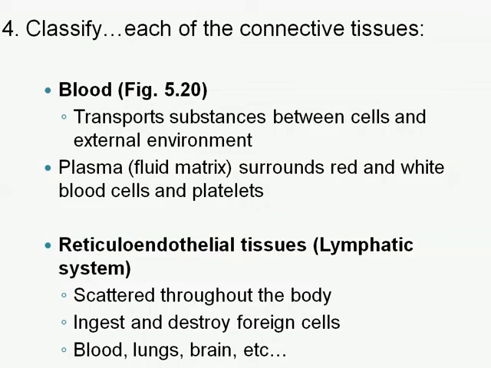All right, at the end of the connective tissues, blood is actually a connective tissue, which you wouldn't typically think of as a connective tissue, but it is. Its job is to transport oxygen, sugar, salts, other things, and water throughout the whole body. A lot of your blood is actually made of water. Blood plasma, this is what this is talking about. The plasma is basically the water and maybe some proteins mixed in with your blood. So the plasma is actually the watery part of your blood, and that is a fluid matrix.